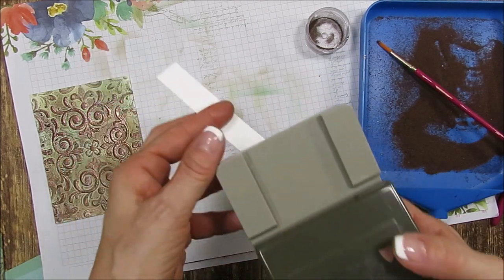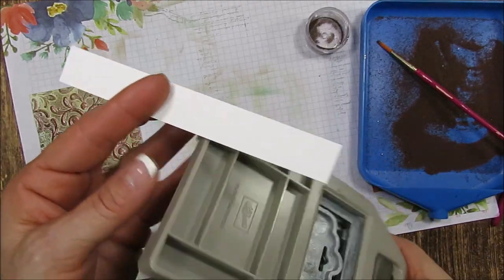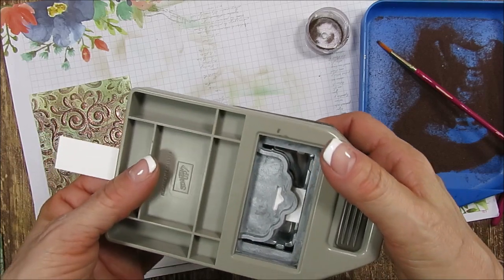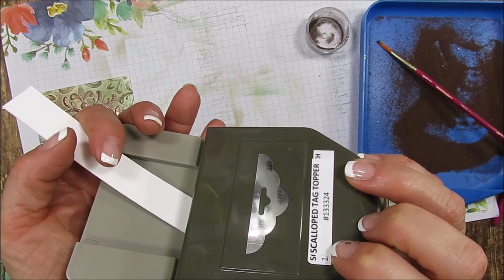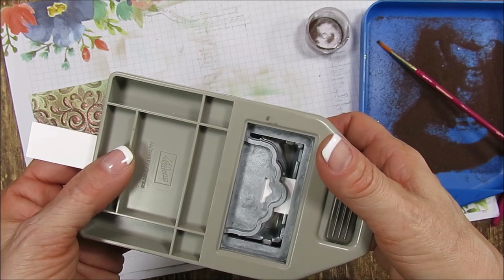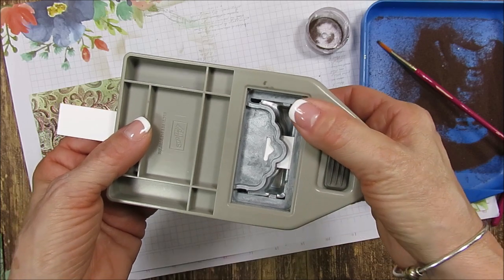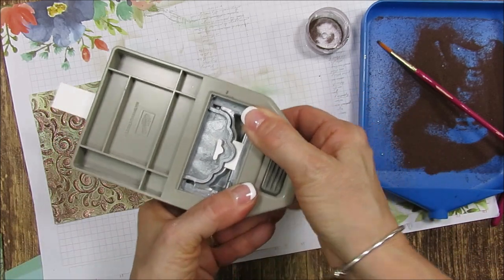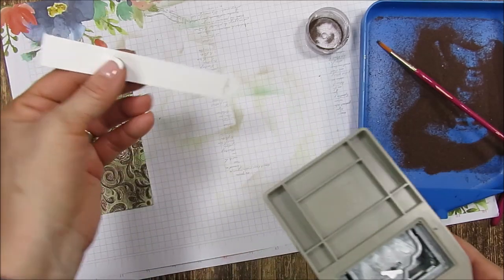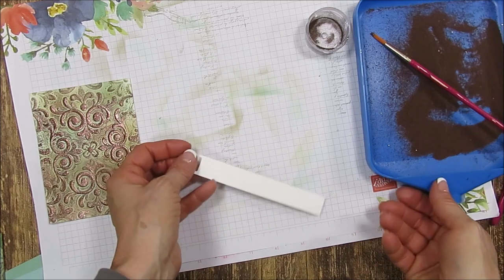For the little tag there, like I said, I started with Mint Macaron and I didn't like it. So I'm using white. I'm using the Scallop Tag Topper. Gonna put that right there, and this is 3/4 inch. Gonna put that right there. The other one I had stamped first. I suggest that you do the punching first, much easier.